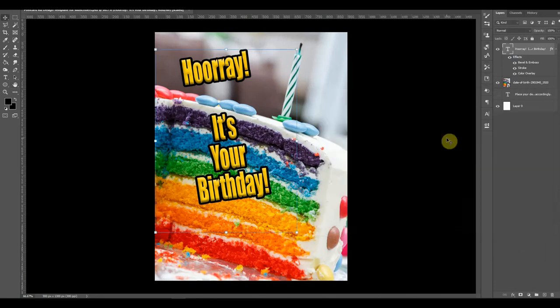And as you can see, it didn't take me long to create an eye-catching, bright, happy birthday card design, which I can upload to Redbubble. And in fact, I can even use this design on a number of the other products that Redbubble has on offer. Now, let's assume for a moment that you didn't want to create a birthday card. Let's say, for example, you wanted to create something pertaining to Thanksgiving. Well, Pixabay's got you covered there too.